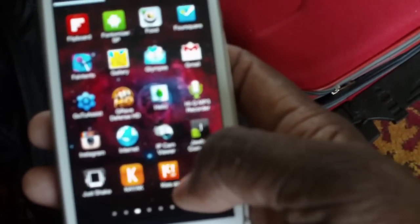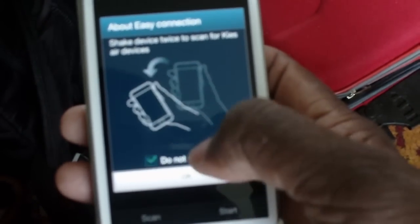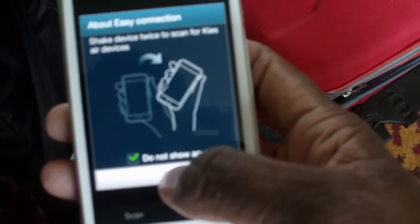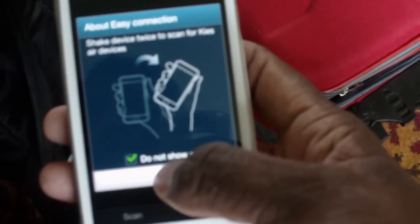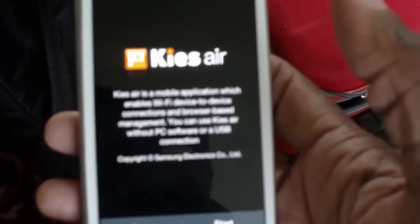So when you start the Kies program, Kies Air, it first shows you this thing that says shake twice for Kies Air device and does all these things. I'm actually going to say don't ever show me this again. And this works great if you have downloaded the quote-unquote server software and placed it on your computer and so on and so forth. And again, I tried to do that and it was a nightmare. So I'm not recommending that.